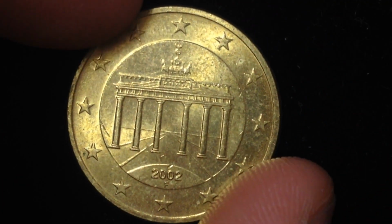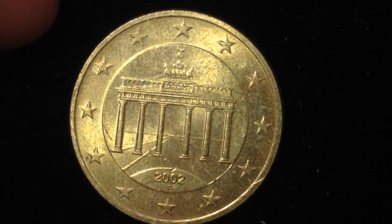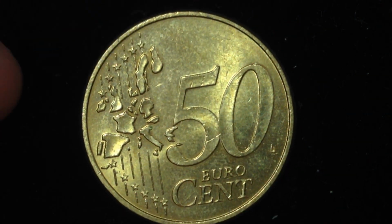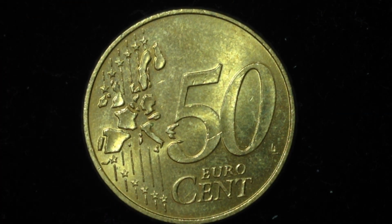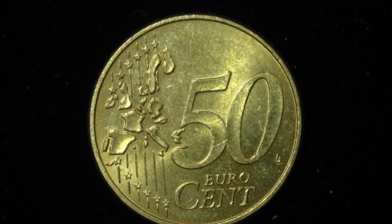We're going to switch into this one right here, which is a more modern one. So this is the 50 euro cent coin. This is what's known as the first map. So when we flip it over, this was the original design for the reverse of the coin, this map right here. They have since switched up the maps. So after 2006, they use a different map on the reverse of the coin. Still shows all the same countries, but just in a different way. This coin was made from 2002 until 2006. Its value is 0.5 euros, so that's 50 euro cents. It translates to about 59 United States cents.